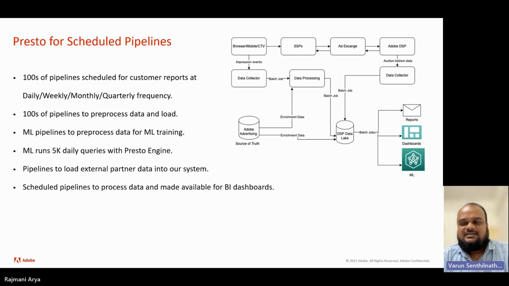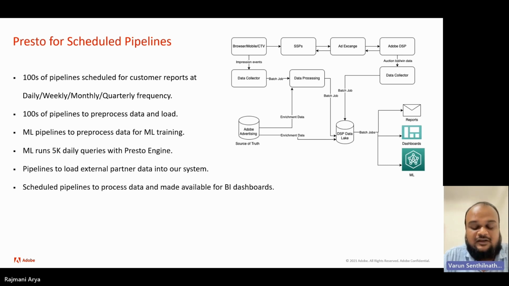The data from all of this, for example, from the demand side, from our own platform, we have data regarding the bids that were placed, the auction, the number of participants in the auctions, the details about the wins in the auctions, and from the devices themselves, we have data about the impressions, the number of clicks, and the number of conversions that happened. All of this data, either directly through our own extraction mechanism or from third-party data management platforms, the DMPs, flows into our system. This data is usually raw and cannot be used straight away.